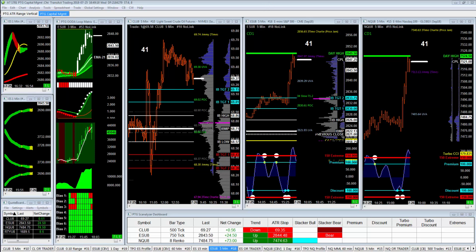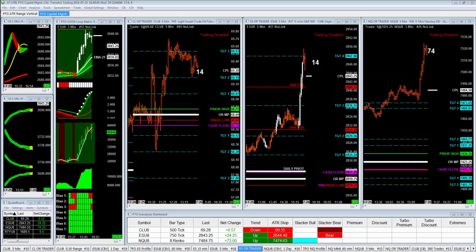So from this point, we can drill down, and we start getting into a little bit more strategies. All right, and we'll talk about the opening range strategy in just a moment. So the next section is still basically 5-minute charts. The NQ is a 3-minute chart. But now we have a specific indicator and strategy on here called our opening range rotation strategy. And again, there's detailed information on the website about the opening range strategy and effectively how we trade it.